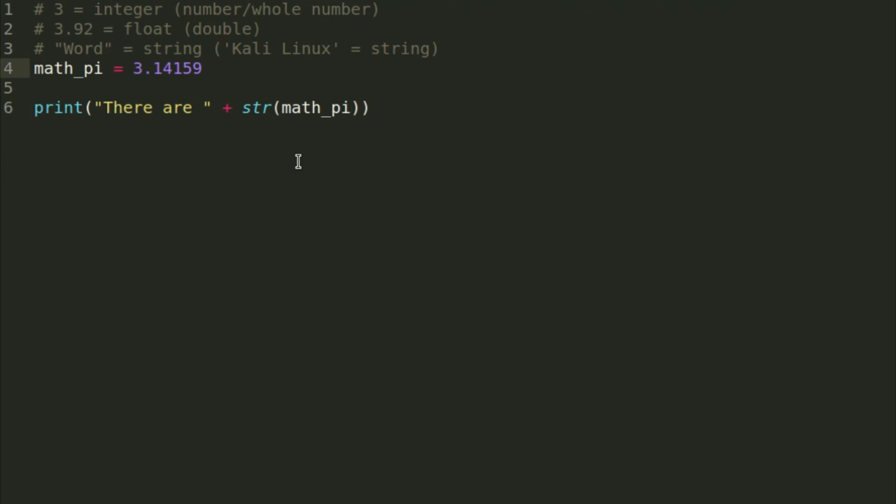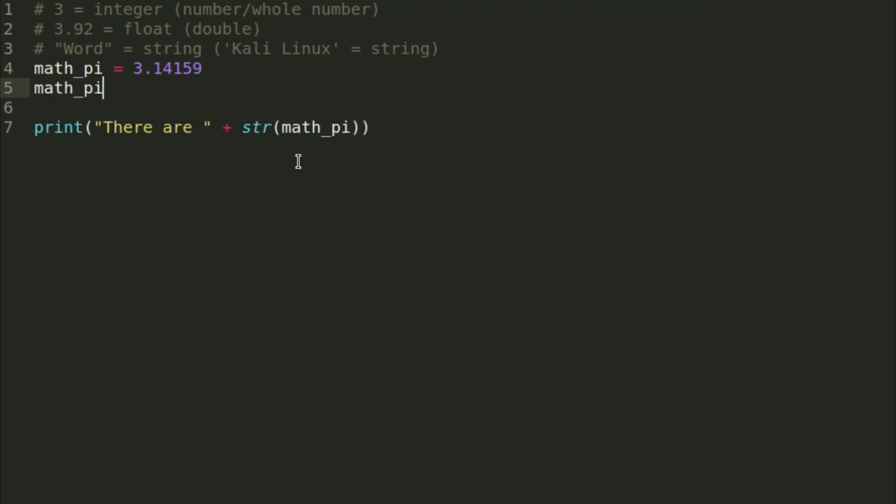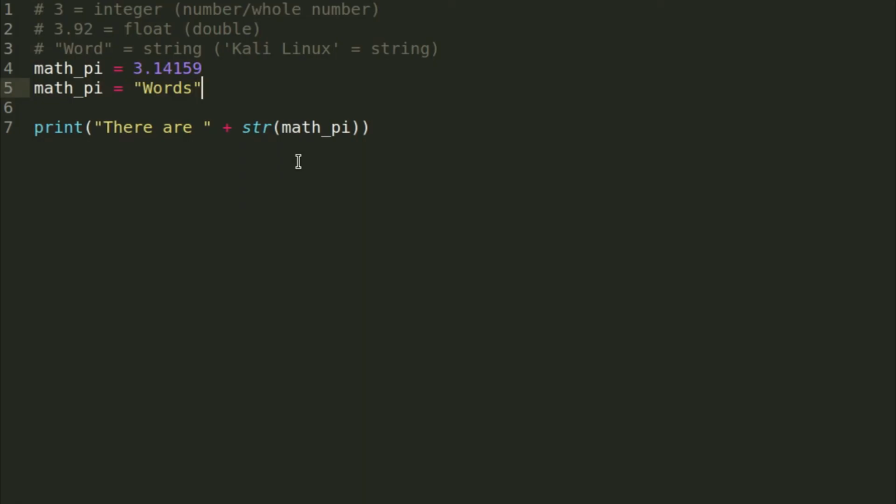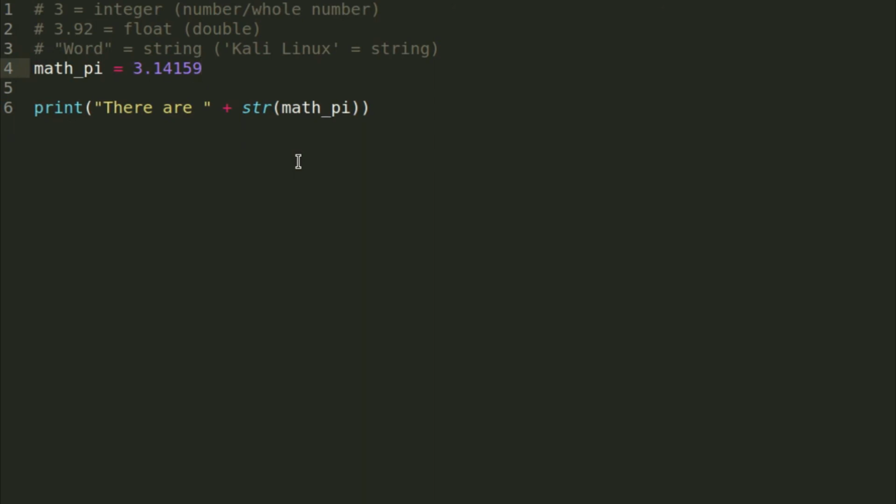Now, just because we declared this variable as a float does not mean it has to stay a float. If we go math pi and we make this words, and then print out math pi, it will just say there are words, because we changed it. We did not say what data type it was, but we can be specific and say float and then do this.